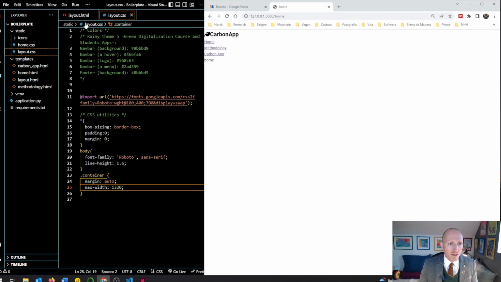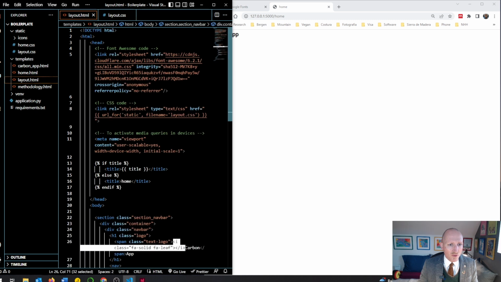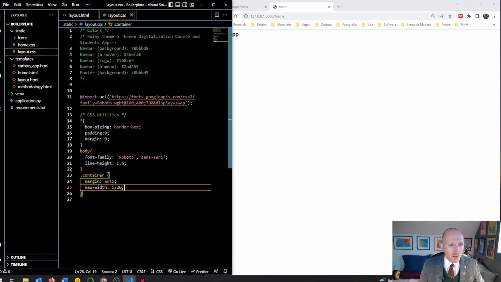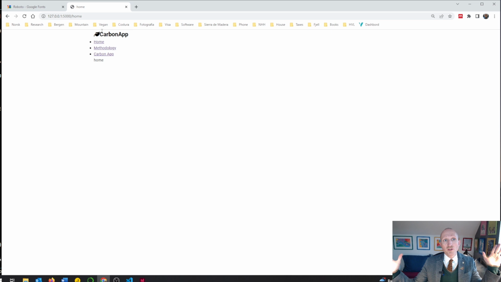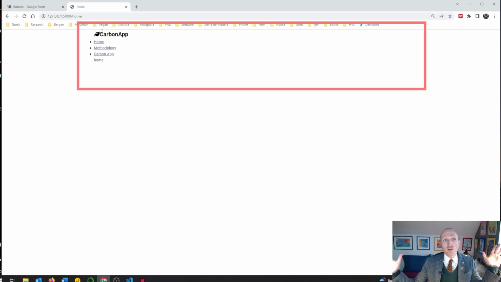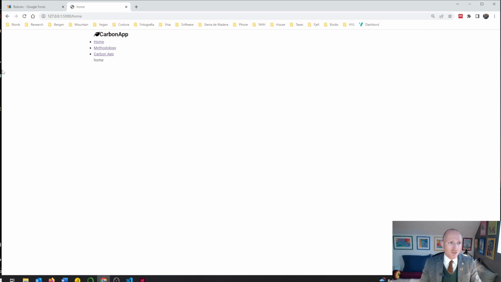Okay, there's a mistake here, I don't know why. It's a container. I didn't introduce the measure, it's pixels. Yeah, now it's working. I don't want this to go through all the web page, because then it's a very big web page. Then I always define a max width, and it's never going to be larger than this size. Okay, this is the first thing that I would like to do. Now we will continue.